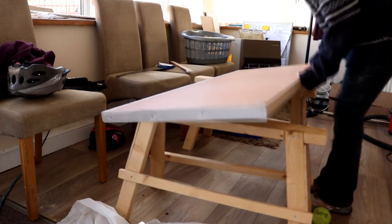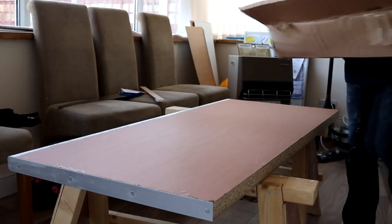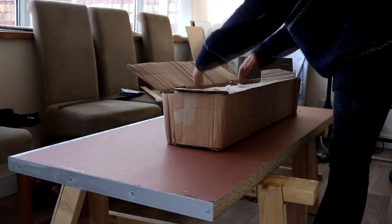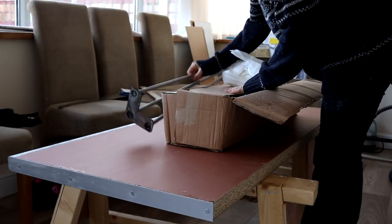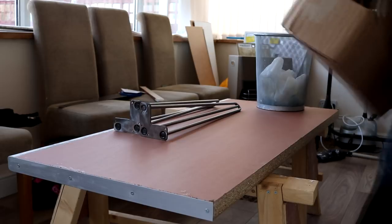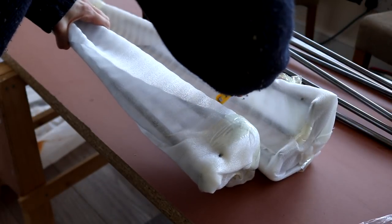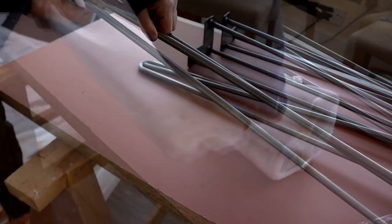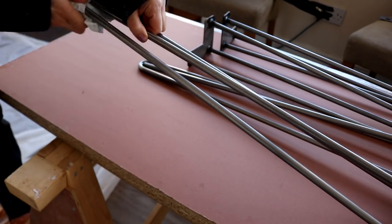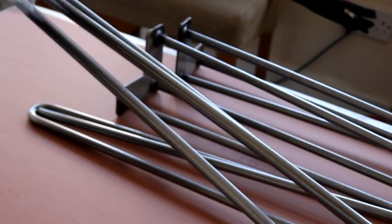So now it's time for the hairpin legs, which I was kindly gifted. So I'm flipping this over, and I think the hairpin leg company normally sells these in packs of four, but they were sweet enough to send me six because I was worried about this worktop bowing in the middle if I didn't use any extra. And because I'd never held one in my hands before, I asked for the heavy duty ones in 3 rod, and these are 70 centimeters long. I'll leave a link to them below, but they do them in various finishes and styles. Plus it matched the end strips.